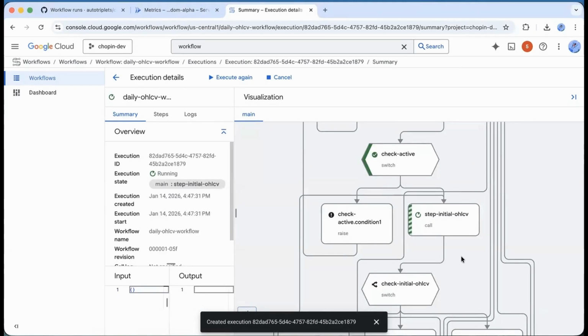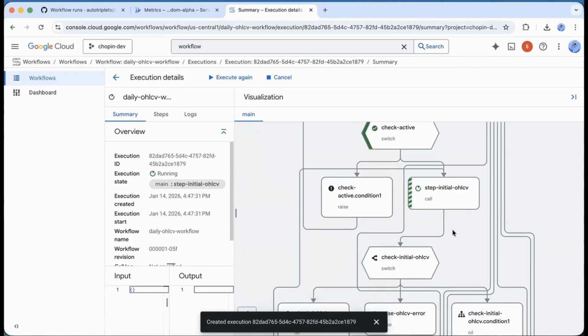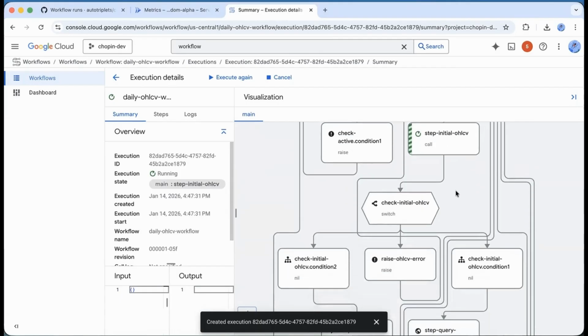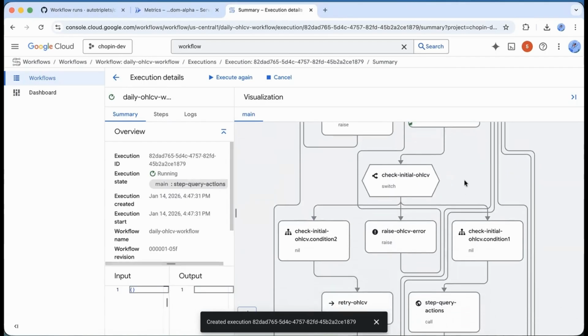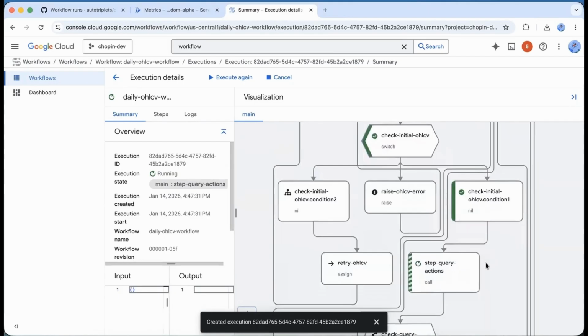If a new symbol comes and we cannot find any OHLCV data, it will initialize by getting data from the code API from the beginning of that symbol. After that, we check if this step is successful or not. If yes, we look at the condition: finish or not finish.